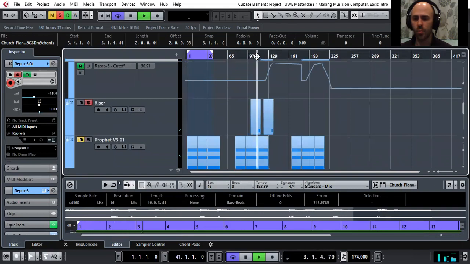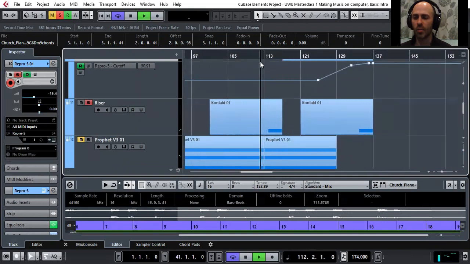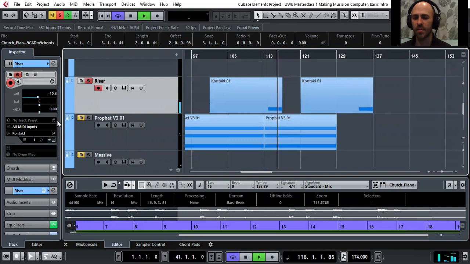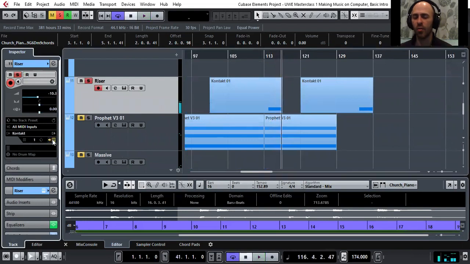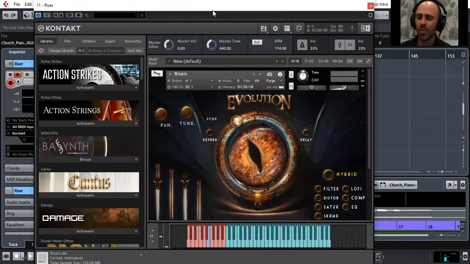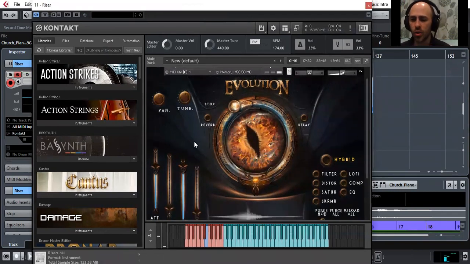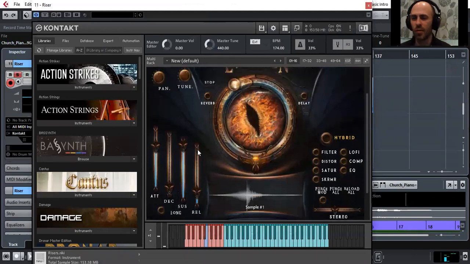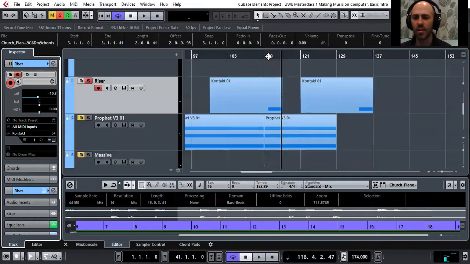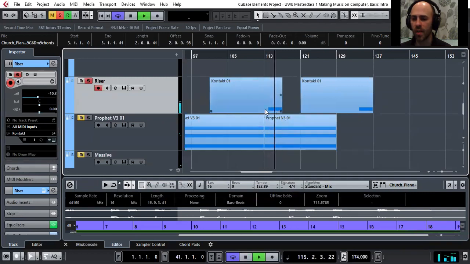Then I've got a riser. It's probably not making much sense at the minute, but as we click through them and solo them all, you'll hear the track come together. So the riser is a Kontakt instrument. I told you I love these Kontakt instruments. I think people making dance music probably don't use Kontakt instruments as much as they could. This is called Evolution Dragon. It's full of effects, risers, downers, impacts, whooshes, swooshes, hits, growls, all kinds of things. So this one, you can see it there, comes in before the breakdown, before the break.